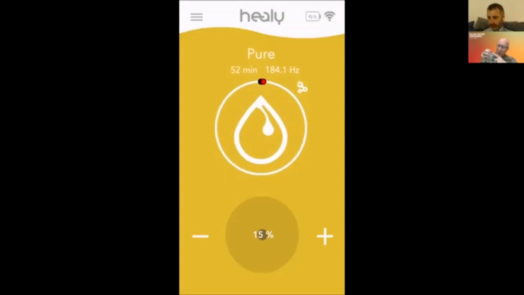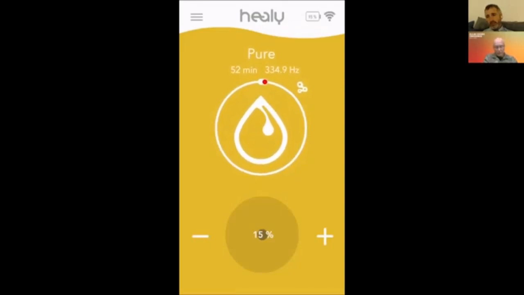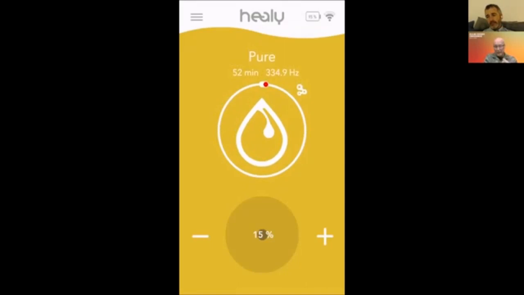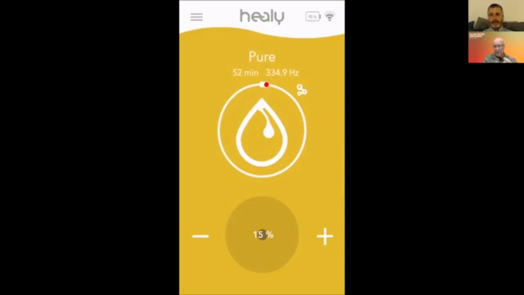The entire program is already loaded on the Healy and running, and then you can feel the microcurrents going through the wrist bracelets. Do you always feel the microcurrents? You don't always feel it. In fact, it's not necessary. In fact, it's better to not feel it. The significance is understanding whether we're getting a flow or not.